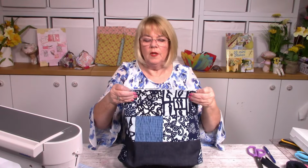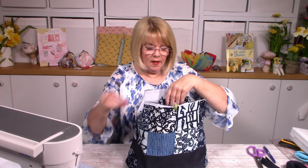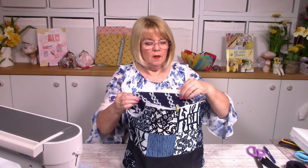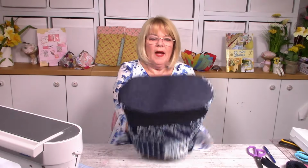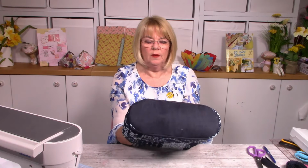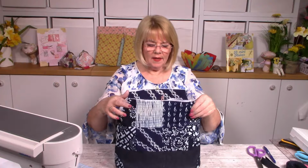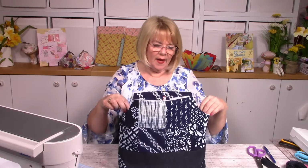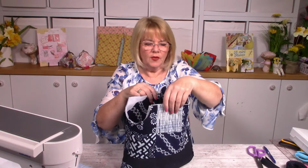Okay, and what you could do is just momentarily bring that lining up, and that'll help you make sure that everything is sitting nicely inside the bag. You can give it a nice tug and a pull and get it so it's sitting straight. Okay, so phew, that is our lining attached to our outer bag. Looks amazing, doesn't it? I love it so much. And what do you think to the corners? I think they look great. That's up to you, isn't it, whether you put those on.